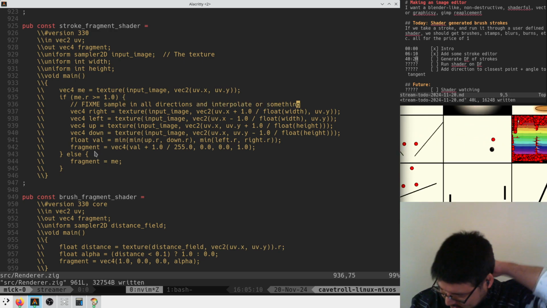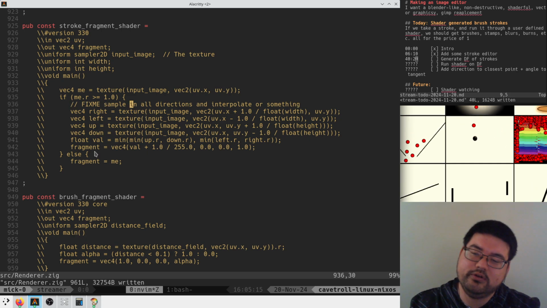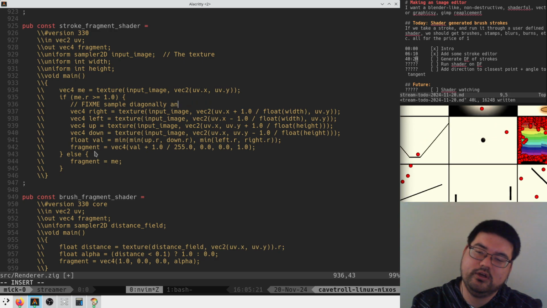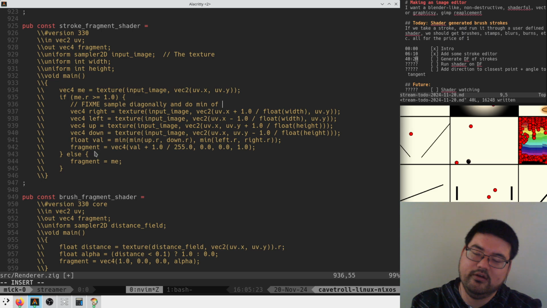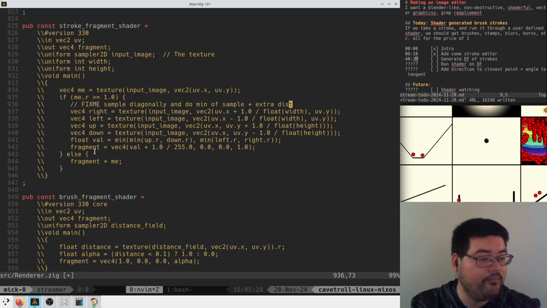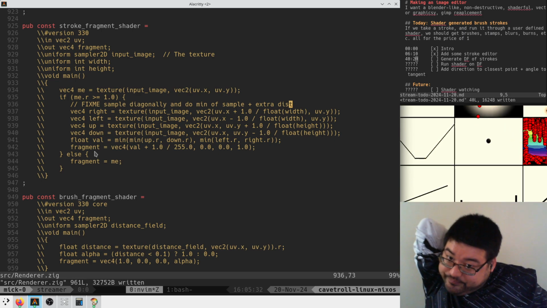We probably have to, no, it's that, fix me, sample diagonally and multiply, and do min of sample plus extra dist or something, right? Or sample in a circle.